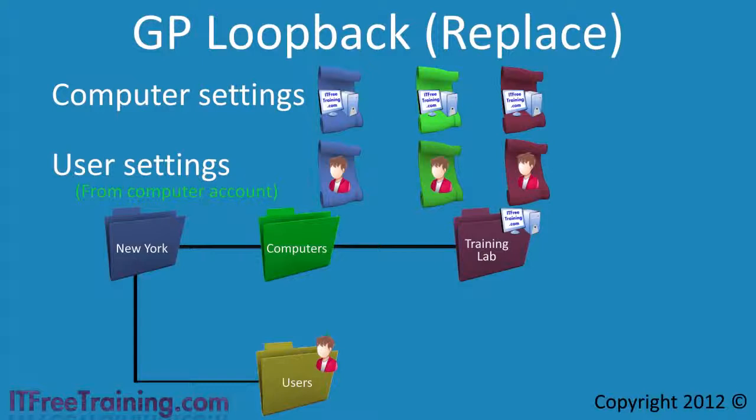The advantage of this is that the user side of group policy for that user is ignored, and the administrator is free to start again with their own user settings. This is perfect for a training environment where the trainer will often want complete control over that training environment. Before I look at the other loopback processing mode, I will first change to my Windows 7 computer to have a look at how to configure loopback processing for replace mode.